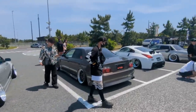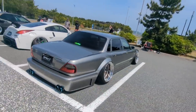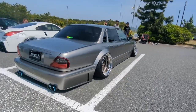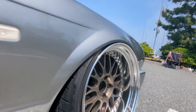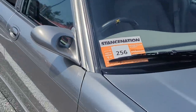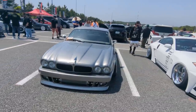People, I just spotted something absolutely incredible. And if I had missed this, I would have kicked myself real hard. Jaguar. A low VIP Jag. That's incredible. Bravo. Absolutely bravo. It is gorgeous. I don't know if that's part of the build, but if it is... No, okay, I'm being a goose. That's incredible. I gotta stop for photos, people.